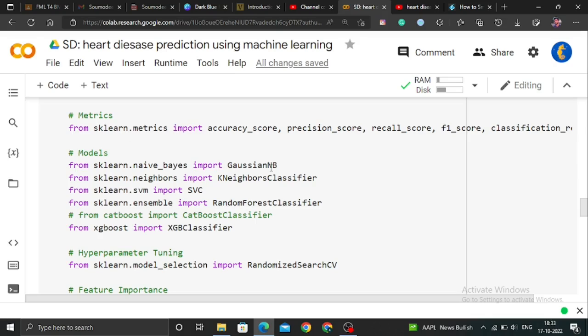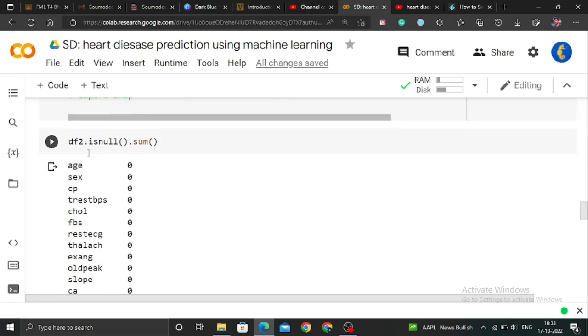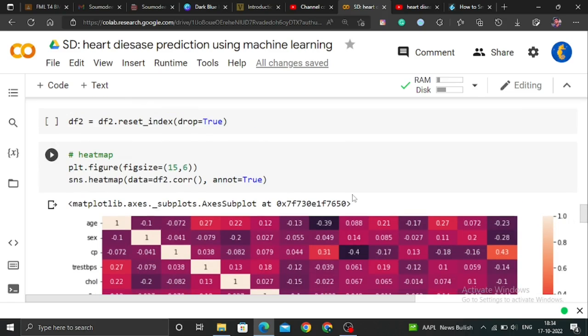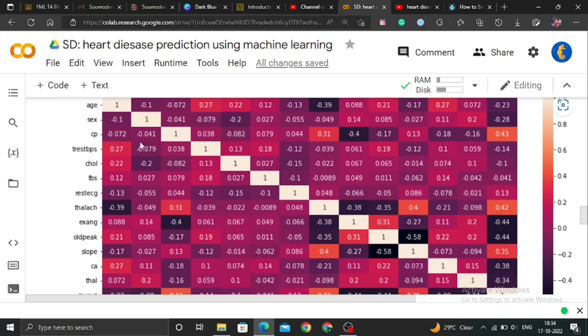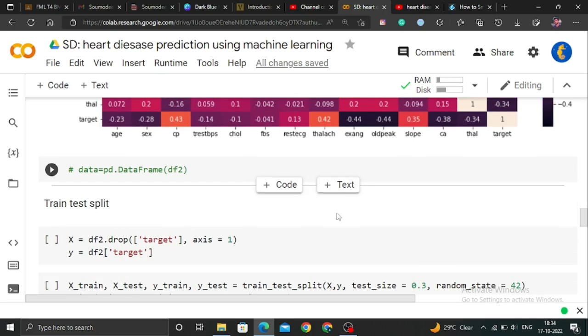Basically Gaussian Naive Bayes, k-nearest neighbors, SVC (support vector classifier), random forest, HGB classifier, and CatBoost. Now we will look at the null values, which are 0, and we plot a heat map. In the heat map, you can see how the variables are correlated. You can easily understand it with the help of the heat map.